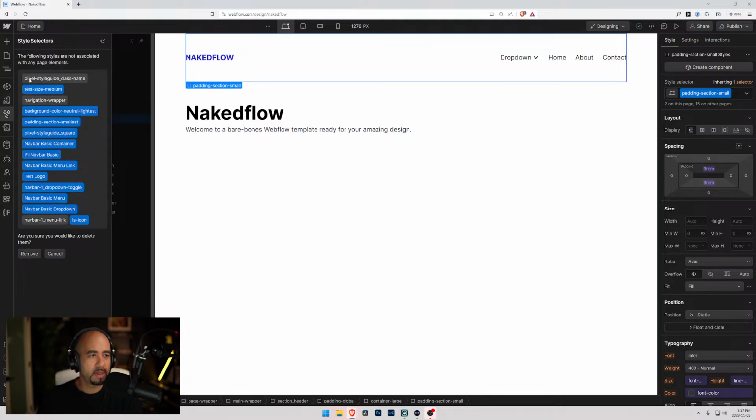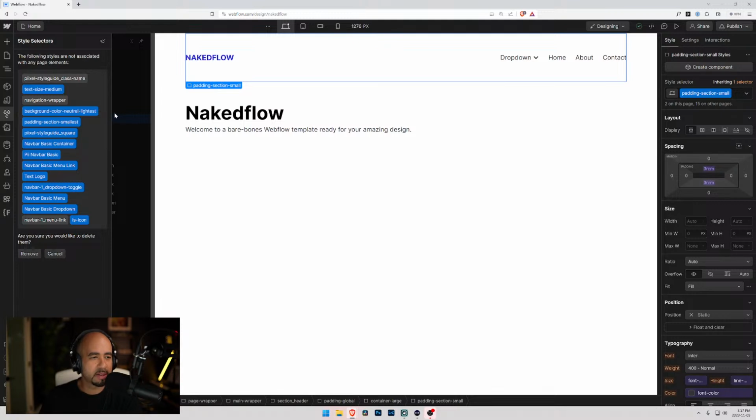It won't let me pick and choose which ones I want to remove, will it? No, this can't be right. Background color. Oh yeah, that's not even done right. This should be an underscore.